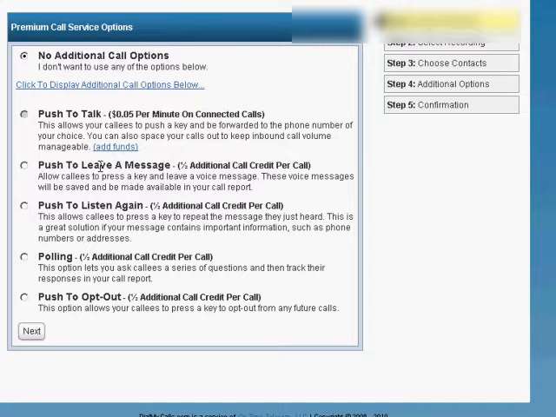We want to know your experience. It says, please press 8 and leave a message or something. Or let's say you want to do a poll and you're doing a test on a specific product that you have released. You could do that too, and you can poll your customer base by doing that. And you can also push to opt out, giving them the ability to opt out whenever they want, which is great.